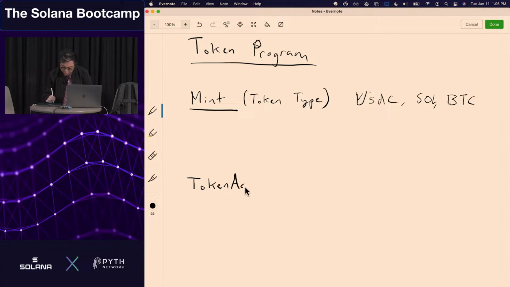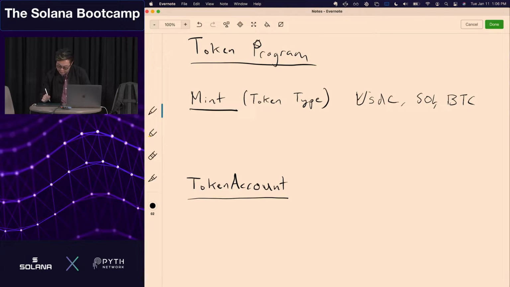The term account is incredibly confusing when you're working with Solana, because it can refer to a lot of different types of objects. Generally, I will refer to accounts that represent your token holdings as token accounts. If I mention the term account normally, I will be referring to the system account that just represents the raw data buffer. But there's a distinction there.